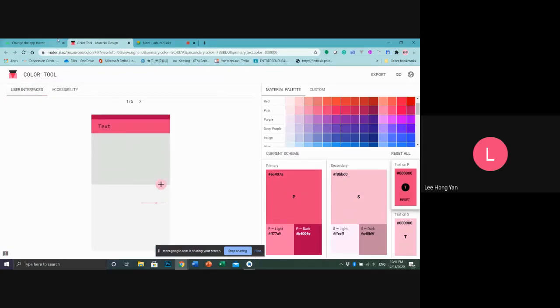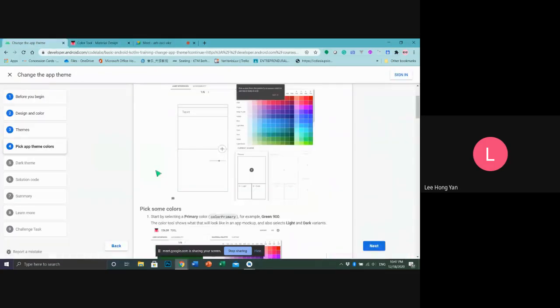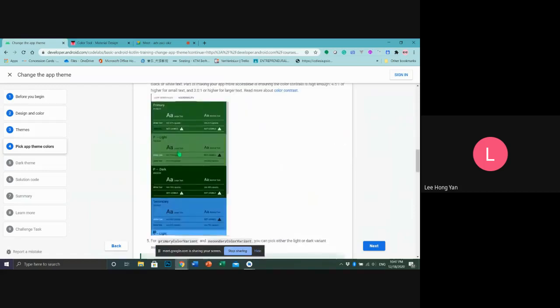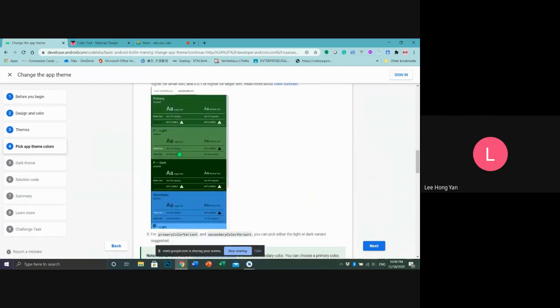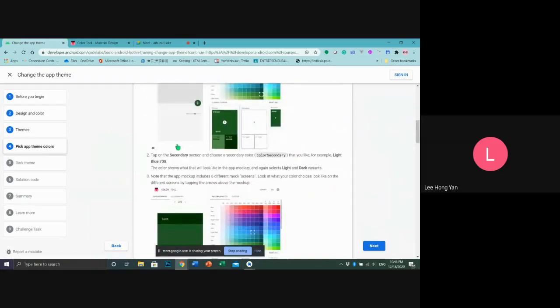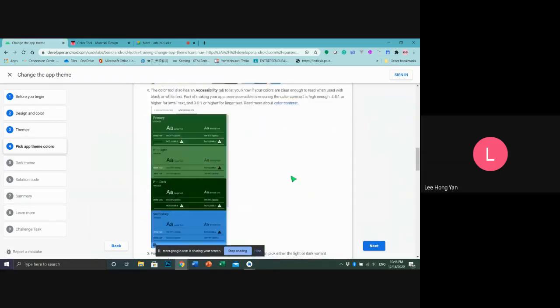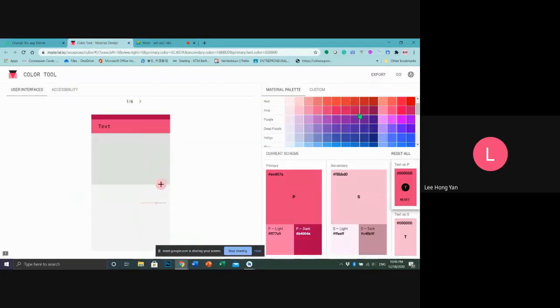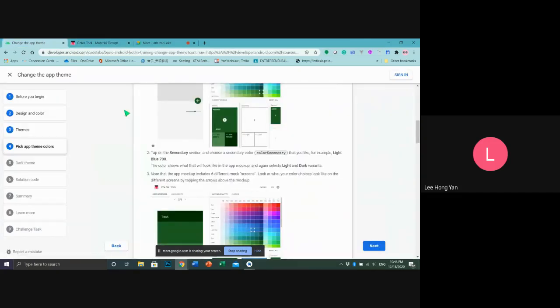So basically, pick some color. You pick the color like this, so you follow along. You will have this one here. The value here, like this light blue 700, is just like this, 700. And then you go to light blue, you just pick. It's like this.